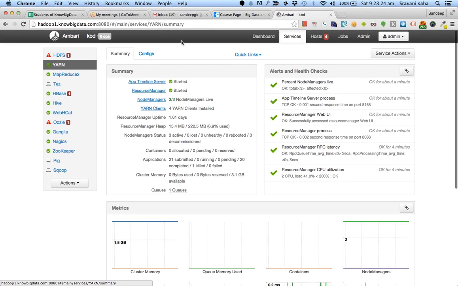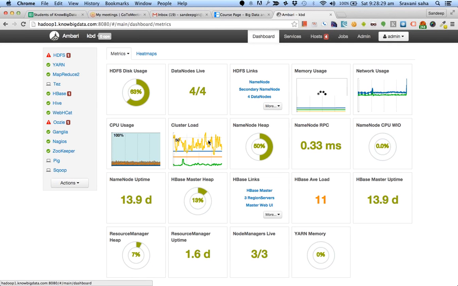All right. So Ambari is a nice tool. And quickly, in case you plan to install Hadoop in your organization, my strong recommendation will be to use Ambari for provisioning everything.